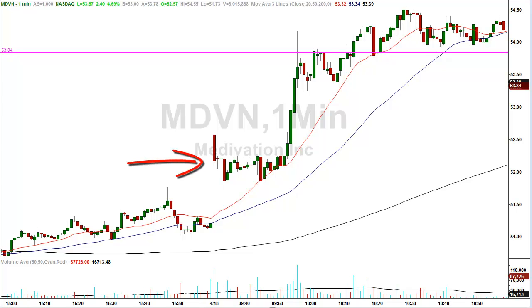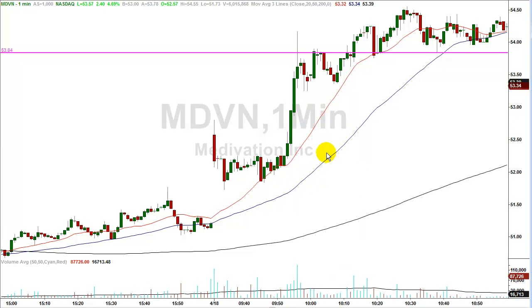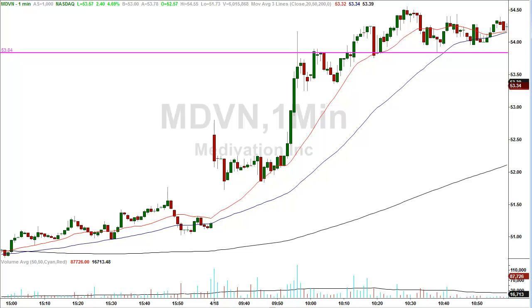So the stock gaps higher at the open, and we just wait around for the stock to trade up to that level if it does. And about 10 o'clock in the morning, the stock traded up to that level and slightly through. So at 9:56, the stock made a high at $54.17, slightly above the $53.84. But that's still well within the recommended stop and profit target. So I recommend a stop loss order, and I also recommend a profit target of 40 to 50 cents. So it was below that level, and as you can see, just about 3 or so minutes later, the stock made a low of $53.25. Now that represents a possible gain of 59 cents in just 3 minutes from entering the trade.